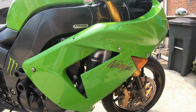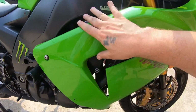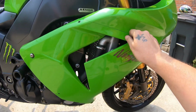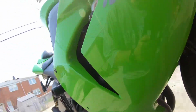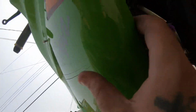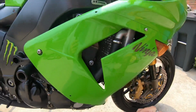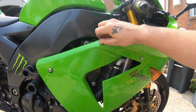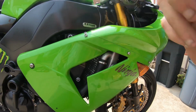Just so you got a point of view, there's 3 little tabs you just slide up in there and it lays over. And then you put your screws in and tighten them all down. And then you got 2 little rubber things right here that slide in the hole. You just push and you feel them creaking. But then there she is. The goblin's coming back together, baby. Well, we're going to tighten this all down and we'll be back.